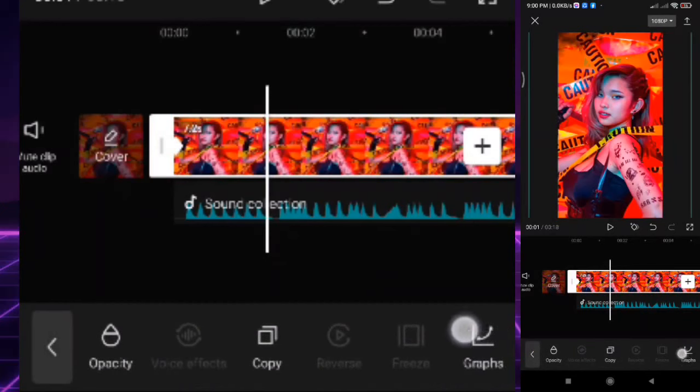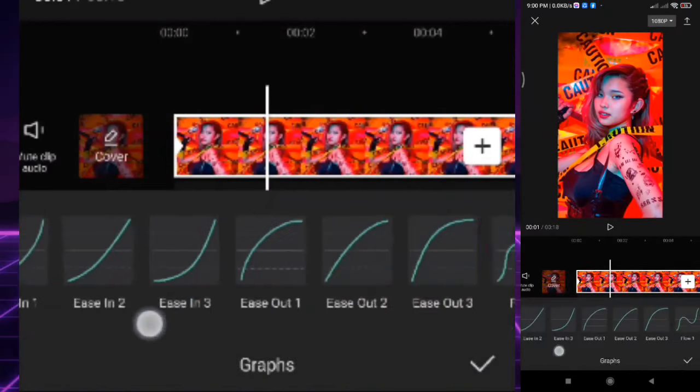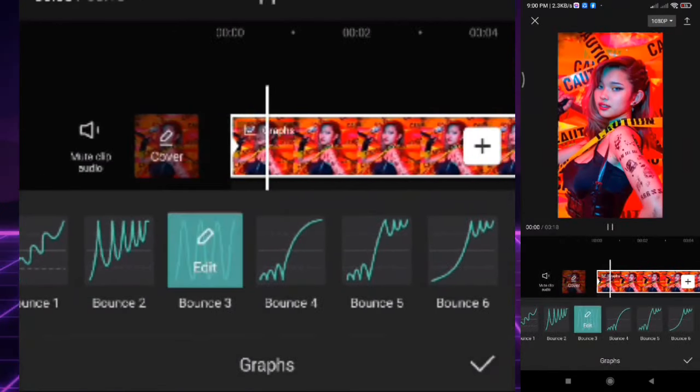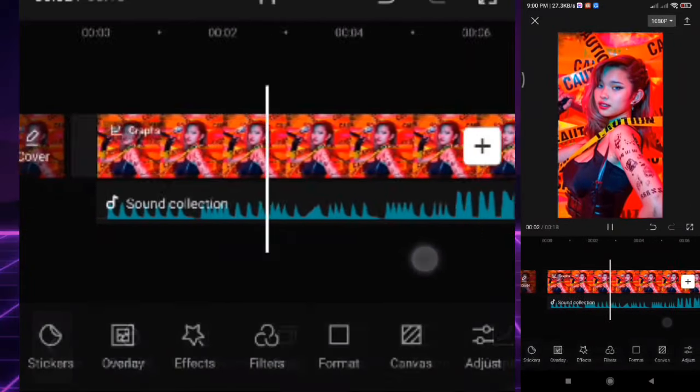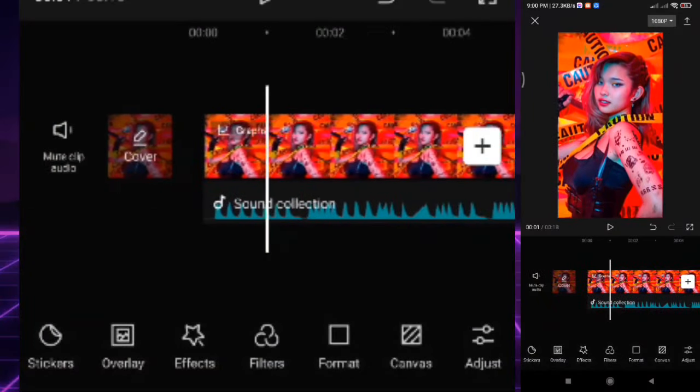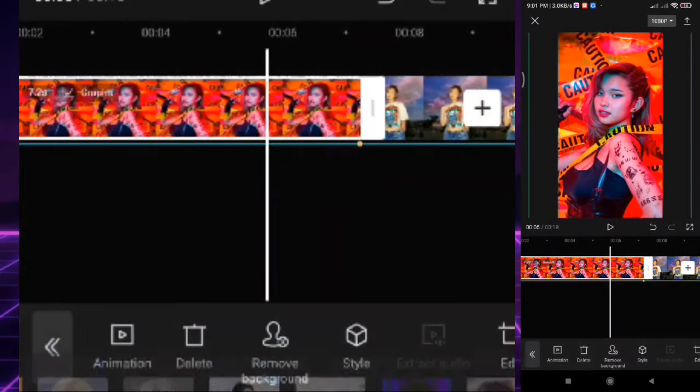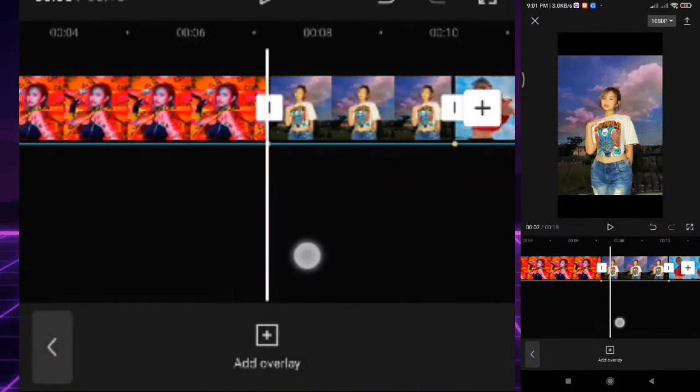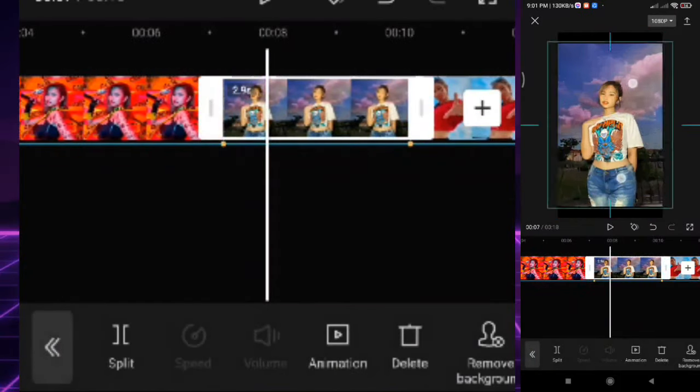Then after click graph and select bounce 3. Then click the photo and adjust its size.